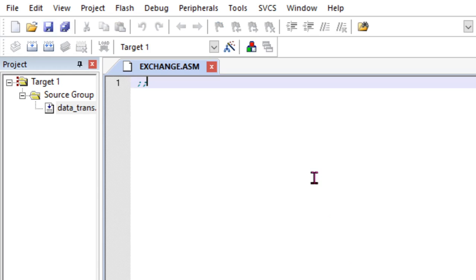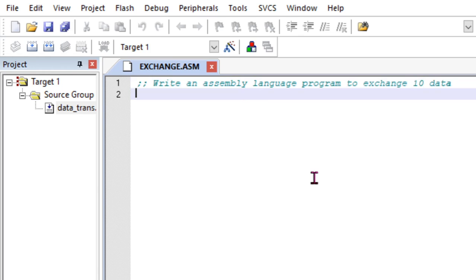So my program statement is to write an assembly language program to exchange 10 data bytes between.